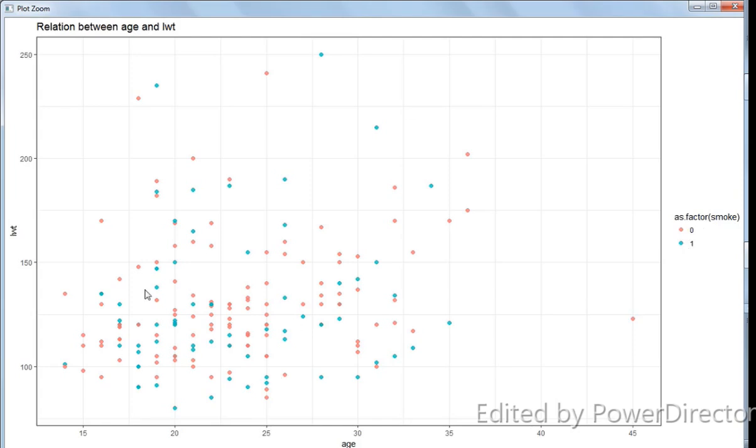In these data points, you can see which of these are smoking and which are not smoking. The data points are being colored by the categories of smoke, those who are smoking and those who are not smoking. So this is to find the relation between the age and LWT, and also the smoking, taking into account the factor smoke.